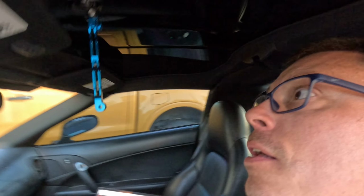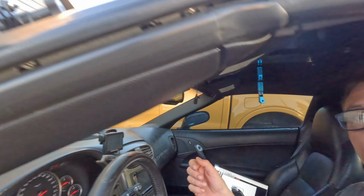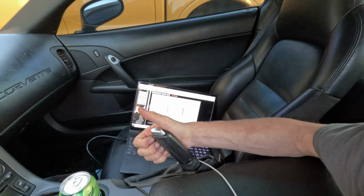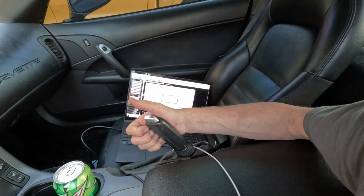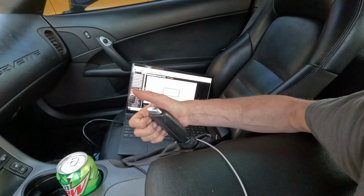I got me a permanent little mount right here, and then the suction cup. Got the suction cup on the windshield. The suction cup did not do good upside down. It would not get tight. So this is what I got getting tight. I'm gonna put you guys on the mount, and we're gonna go drive this thing around and see if I can get the tip-in fueling back the way I had it. I don't think I saved the other file I had, but I'm gonna go work on it, save it, and then if the Dragy's charged, we're gonna go do a pull.